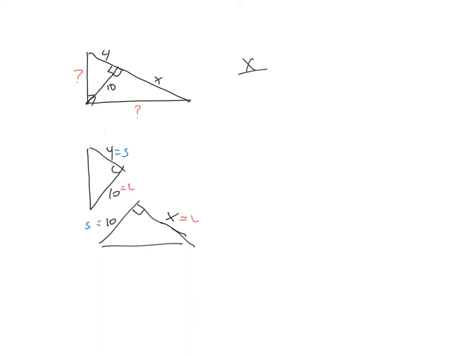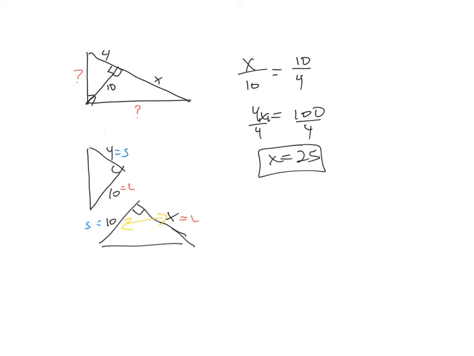So if I use X and then the 10 that's in the same shape, like these two, then I need to correspond them. So the X is the long, the 10 is the long, and then the 4 is the short. Okay, and so we get 4x equals 100. And on this one, I got lucky because I literally just made up the numbers. It does equal 25. And we get a whole number versus a decimal.